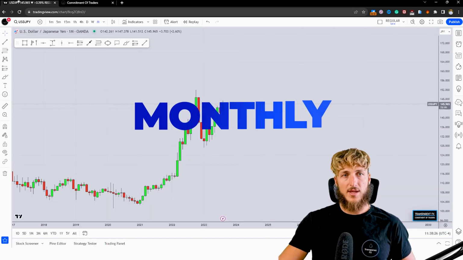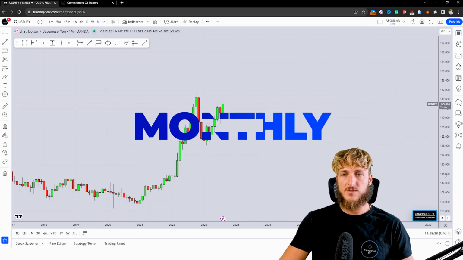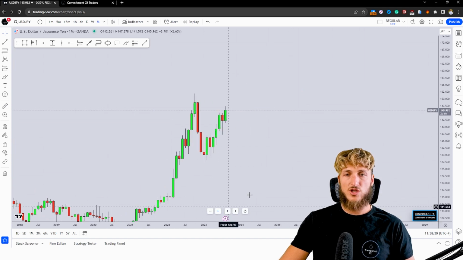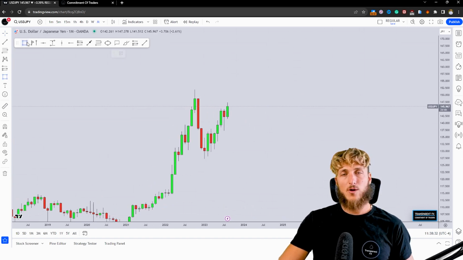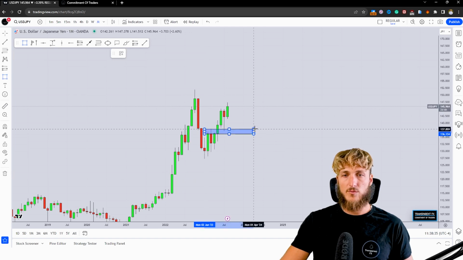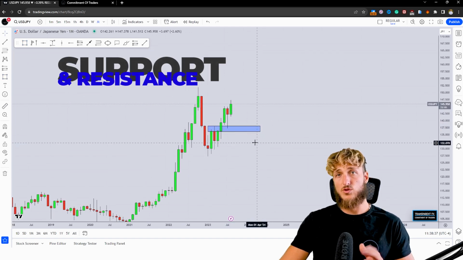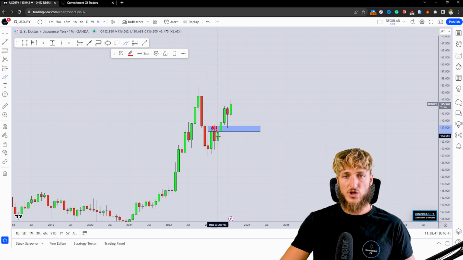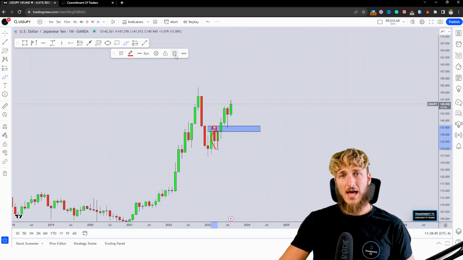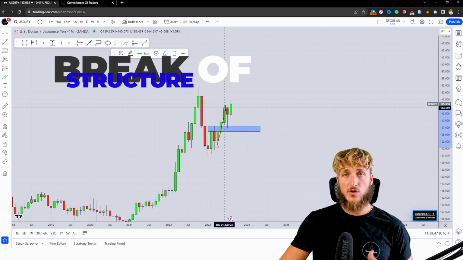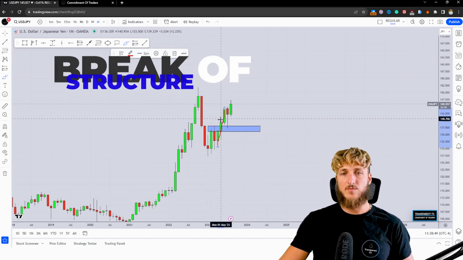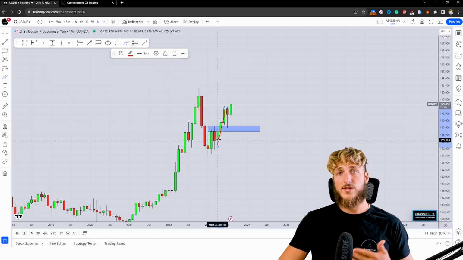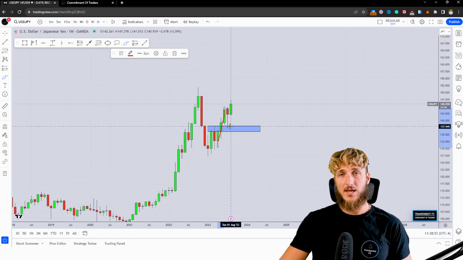Now, starting from the monthly time frame, what we can see is that we have a market which has just rejected to the upside a quite significant level of previous monthly resistance, which is now turned support. In fact, from here, all this previous rejection to the downside was created with the creation of this red candle here. After that, the market broke above that zone, and at that point, as we know in the market, previous resistance, once it gets broken to the upside, it becomes support.